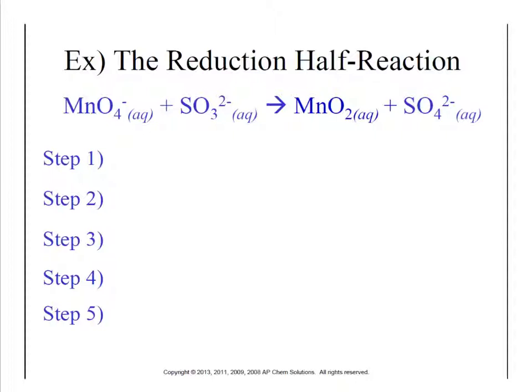So let's just go through the normal steps. This will be good practice using this method. First thing, let's write a reduction half reaction. And hey, why don't you go ahead and pause the video and see if you can do this one. Get all the way to the end, get your final written out reaction, and then check it with mine. The last step, the one you don't know yet, doesn't really matter. When we get to the end, we'll talk about that one.